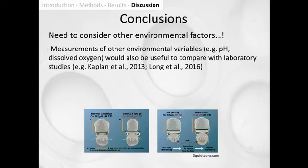First of all, looking at dissolved oxygen and pH in particular, as we think about things like ocean acidification and low oxygen zones in the ocean. Those are things that are going to have an adverse effect on development. Sometimes it might slow down development. Sometimes it actually might result in a malformed or otherwise incapacitated embryo. So as we think about climate change and ocean change, those are things we'd also like to start measuring so we can come up with some in situ or field studies that are comparable with some of the laboratory work that's been done by other colleagues.